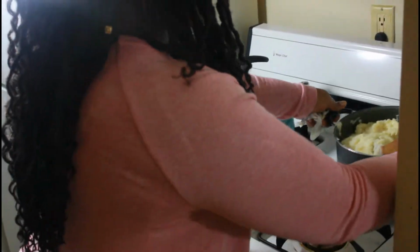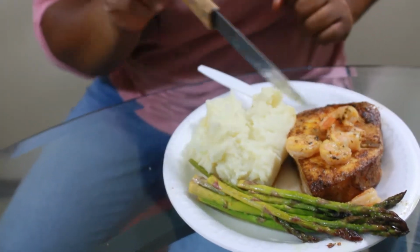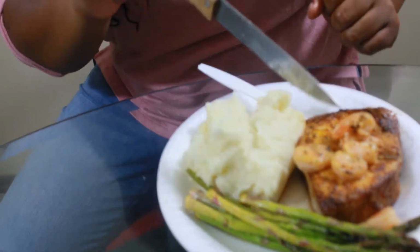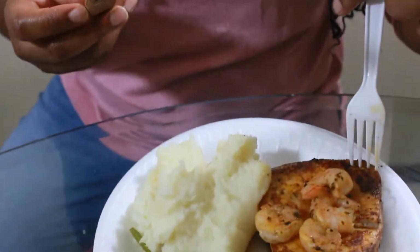Now we're going to let that sit. Alright, y'all. What's up? How y'all doing? I'm back with the finished product. You know, I got the mashed potatoes, the asparagus, and the pork loin with the shrimp on top with some of the sauce from the shrimp. Drizzle, you know?